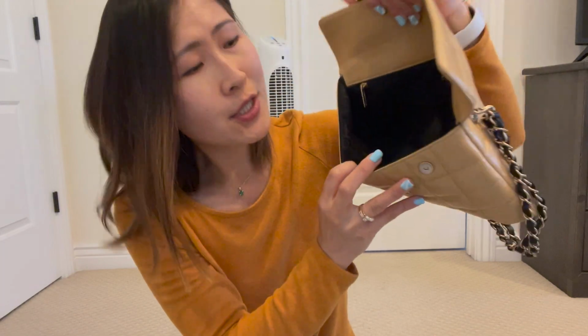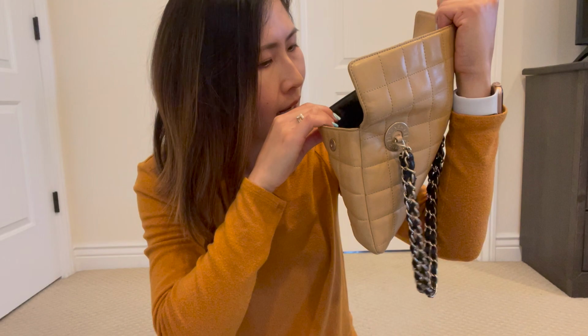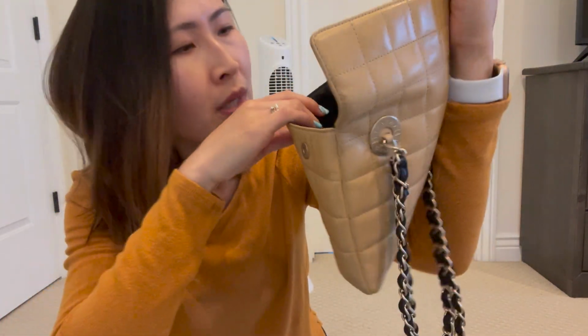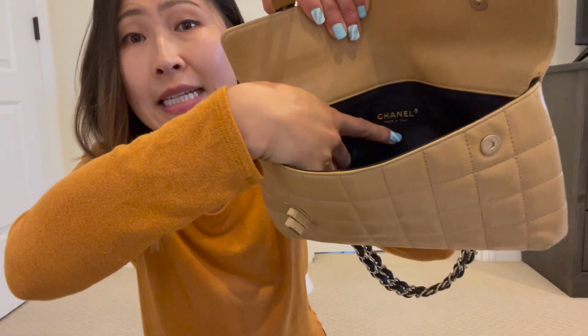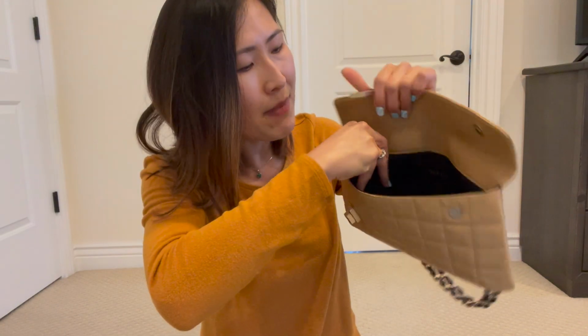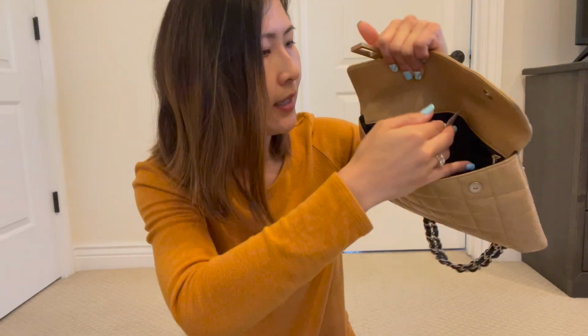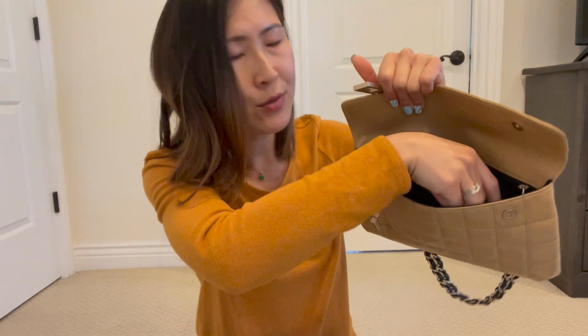But obviously a huge compartment. And in here, it's just cloth lined. It has the branding of Chanel, and then of course back here has the label in leather, and it says Chanel made in Italy. For this item, I really enjoy it because it's so spacious and so malleable that you could fit so much in. And on top of that, you have a back pocket that's zippered, so you could keep your essential items. You don't want to get lost in here. And I just have the original tag it came with as well back here.